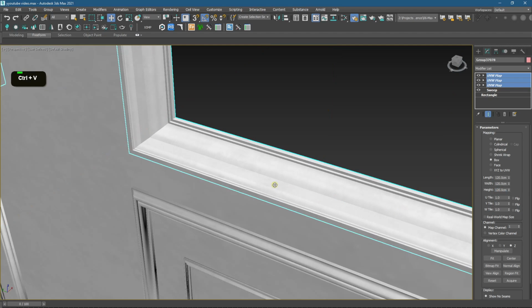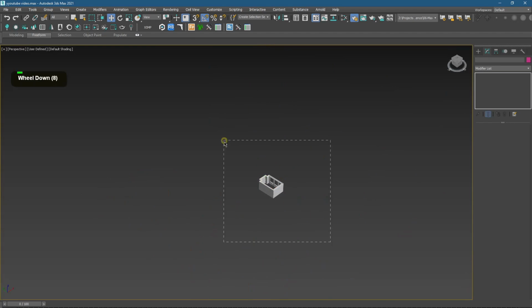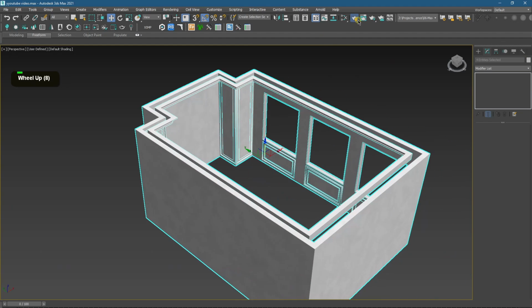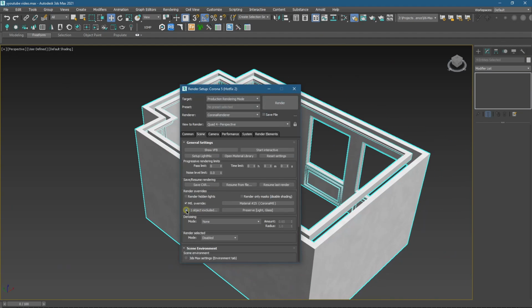Alright, and we're gonna add those to our excluded list, into our material override, and proceed with our scene.